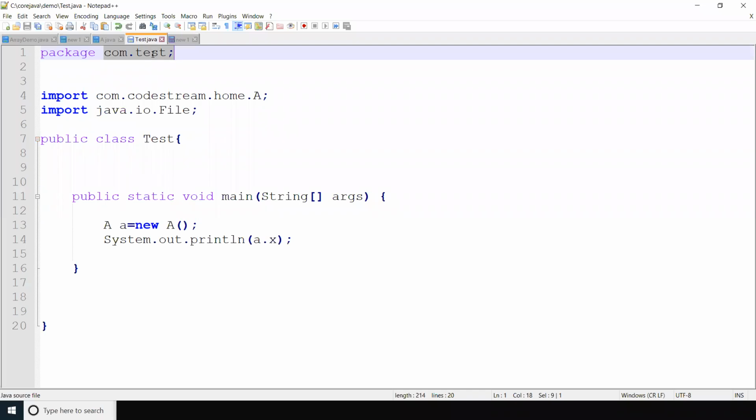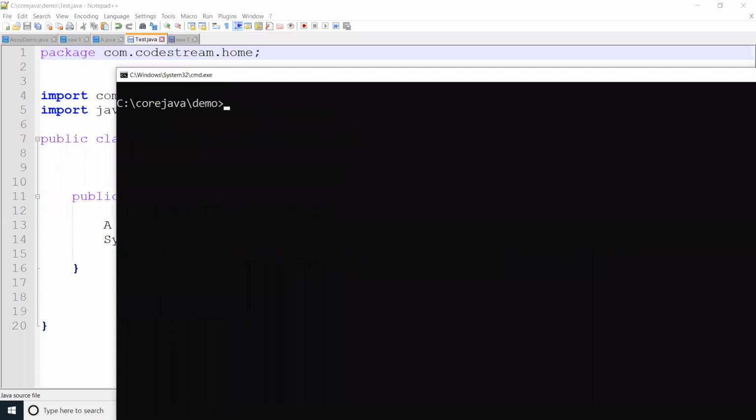If I make this package the same package as the A class, then see how it works. Now let's see the compilation. javac A.java and javac Test.java. Compilation success. Now the compiler is not giving any error. And if we want to run it, what name do we have to use? The fully qualified name.